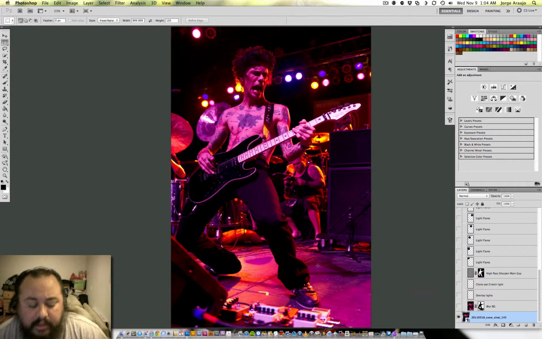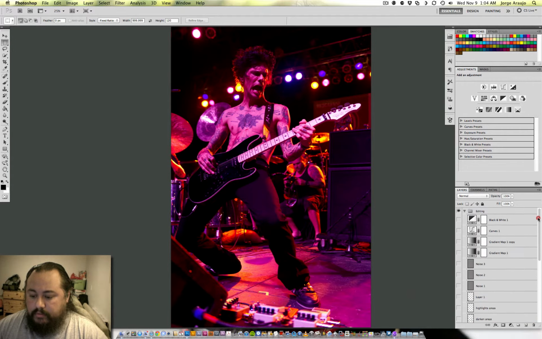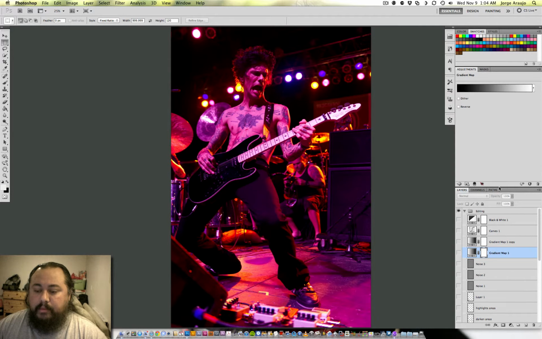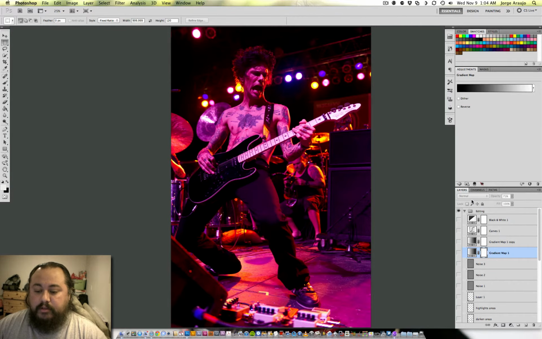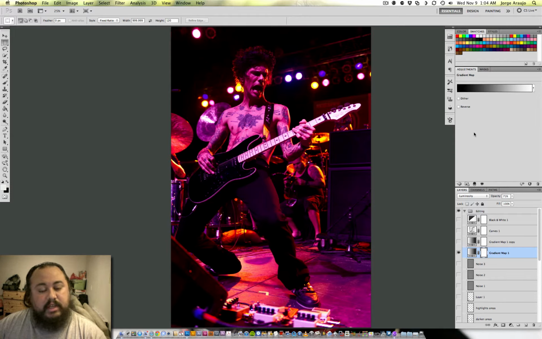This is what the image looks like in Photoshop. And I knew I was going black and white instantly. So the first thing I did is I added a gradient map, which is a black to white gradient map. If you've seen my raw edits before, you know that I use this a lot because I do a black and white gradient map and put it on luminosity, and it just gives it some punch, a little bit of contrast.